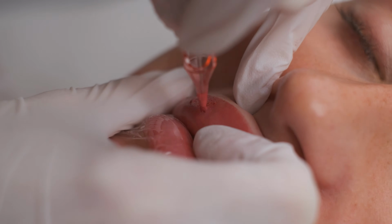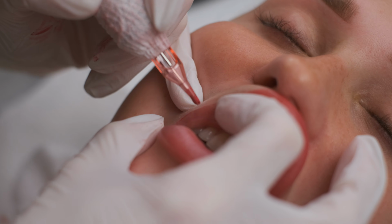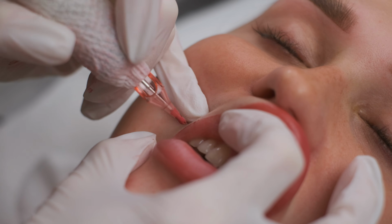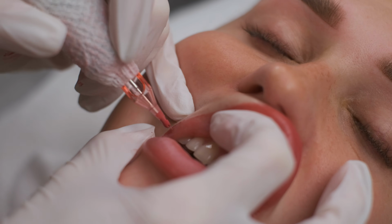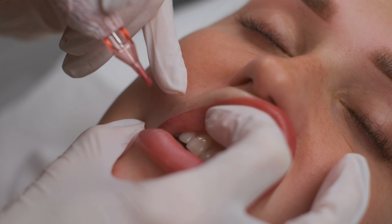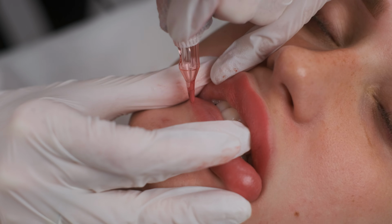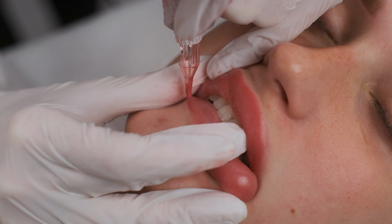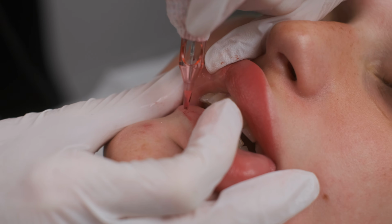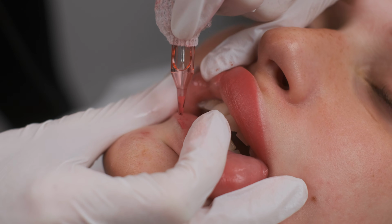90-degree angle and moving with my whole hand. Now we start from the corner. Very good stretching. Now I am working in the corner and I need to stretch a lot. Closer to the outline, shorter movements.